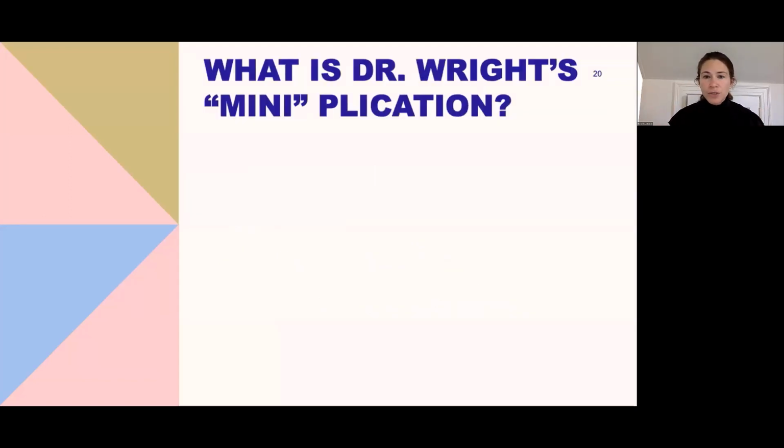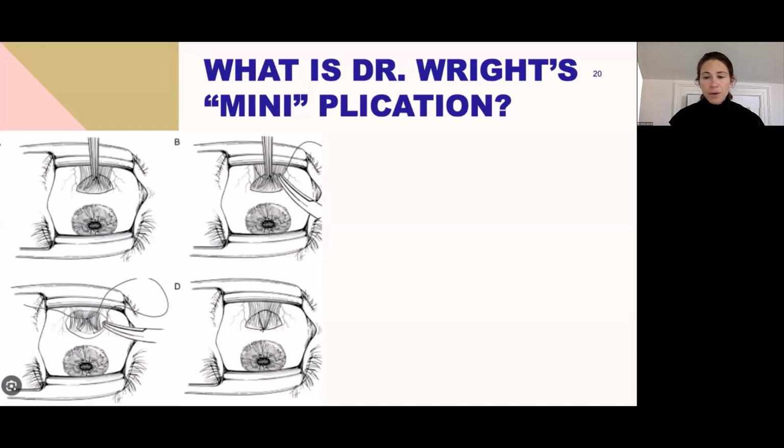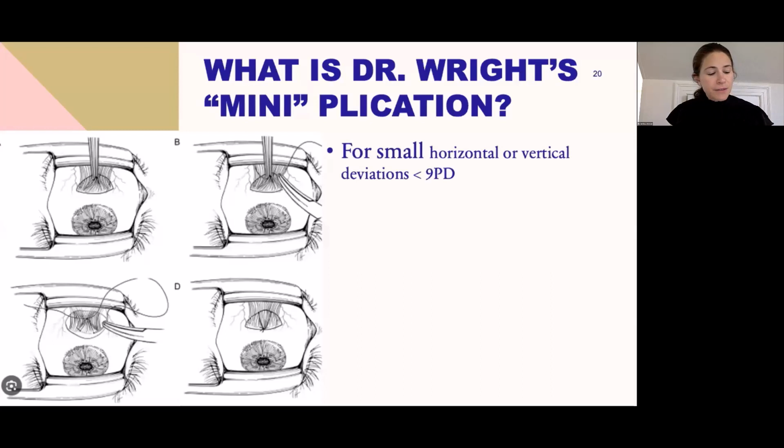Another question that I wanted to address briefly was, what is Dr. Wright's mini plication? So this is a cool procedure that he does in the office under local anesthesia. And he does this for small horizontal or vertical deviations. And by small, we mean less than 9 prism diopters. So that's pretty small, surgically speaking. And in all cases, he advocates plicating the central portion of the muscle going 5 millimeters posterior.